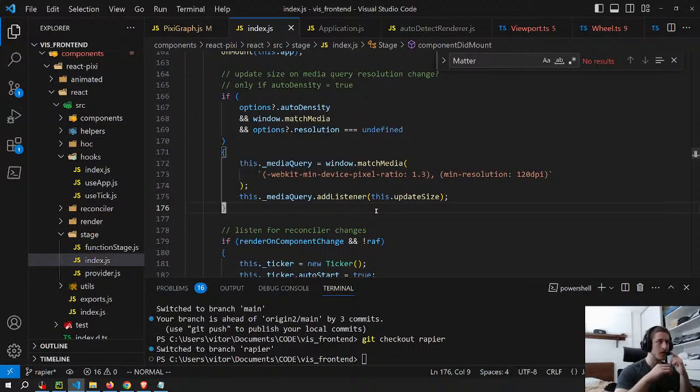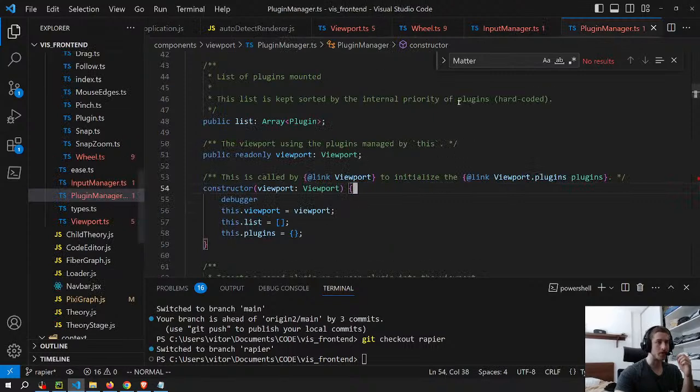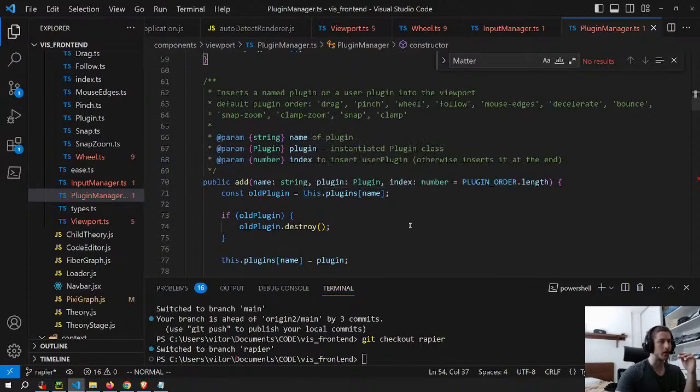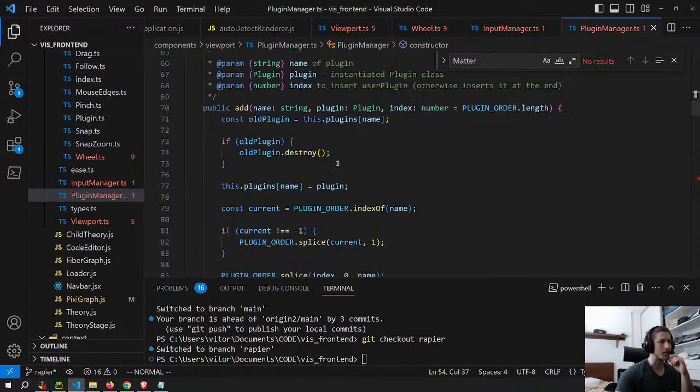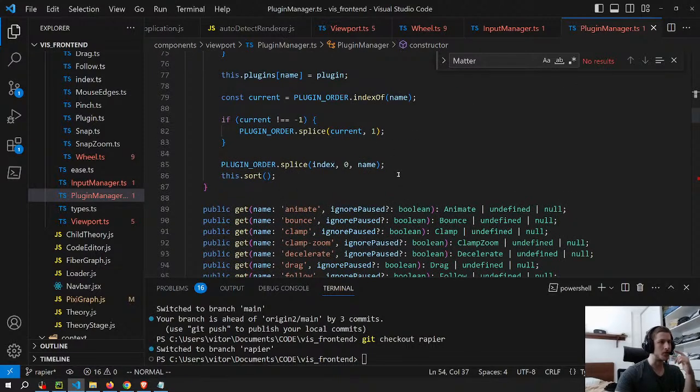Like when you create a library like this, you have to handle a bunch of different use cases. So I think the plugin manager is a great example, not sure if example is the right word. The whole reason for having this is because they want to give you the option of what events you're going to put, and because of that it has to be more generic, and that makes things more complicated because you have to put all of these different classes that are going to handle all of this stuff depending on what you're trying to do.